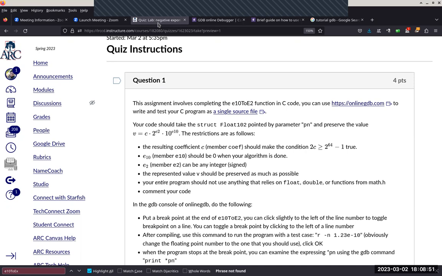Okay. Because on Tuesday, we talked about the actual logic of how to make E10 go away by using division by 10. But at the same time, we also want to make the coefficient as large as possible right before the division by 10. So we talked about a way to keep doubling the coefficient until we cannot double anymore.